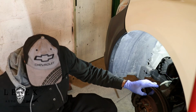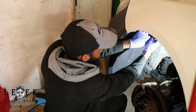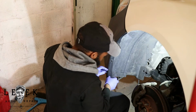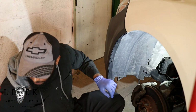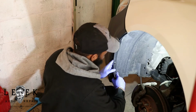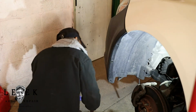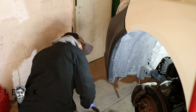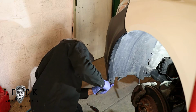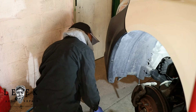Now I'm kind of lacking some tools, so just bear with me. Give me a second. Oops, that broke. I believe I've got another one to replace it, but for now I'm just going to dig into it with a flat screwdriver. I'm going to bring the camera in a second. Let me see. There's nothing under here. Hold on. Maybe it's set for a 7. Get up under here. Should have used my electric ratchet. Alright, it's out of there.